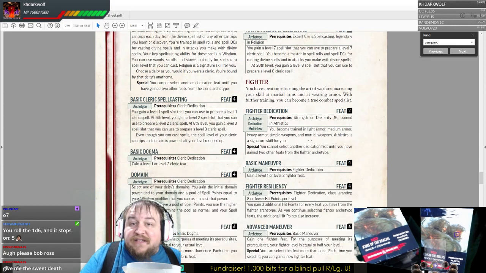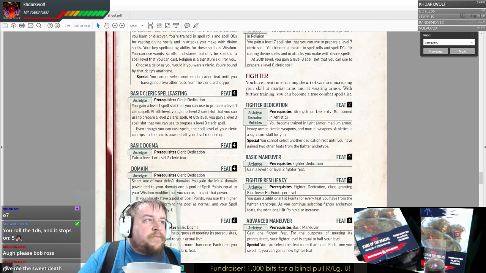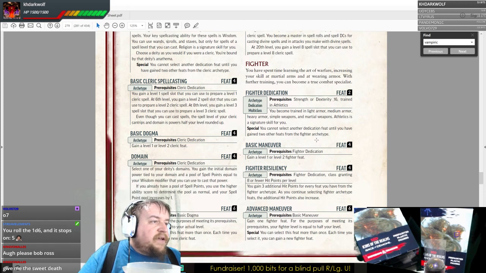You can multi-class fighter by taking this as an archetype. You become trained in light armor, medium armor, heavy armor, simple weapons, martial weapons. Interestingly enough, but not shields. I wonder why shields was excluded. Unless that's something else that you get later on.